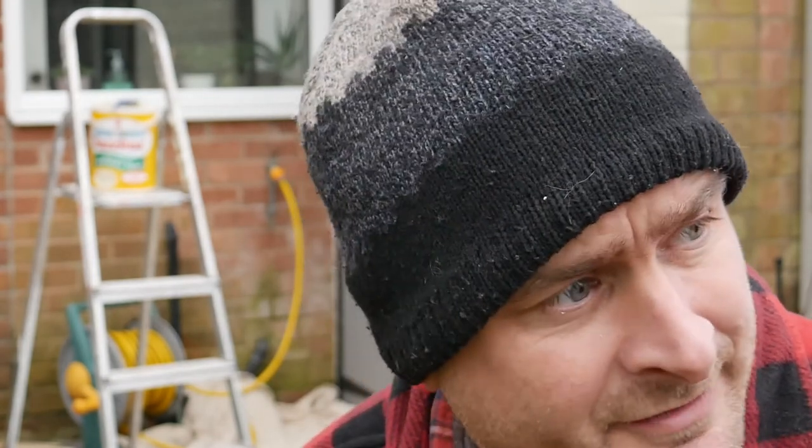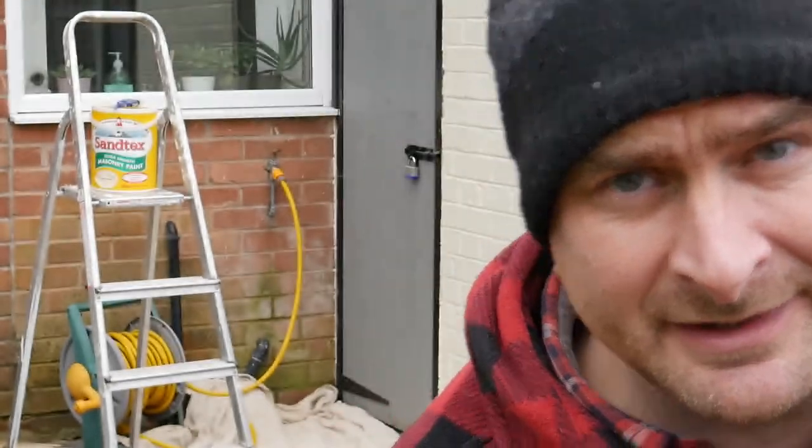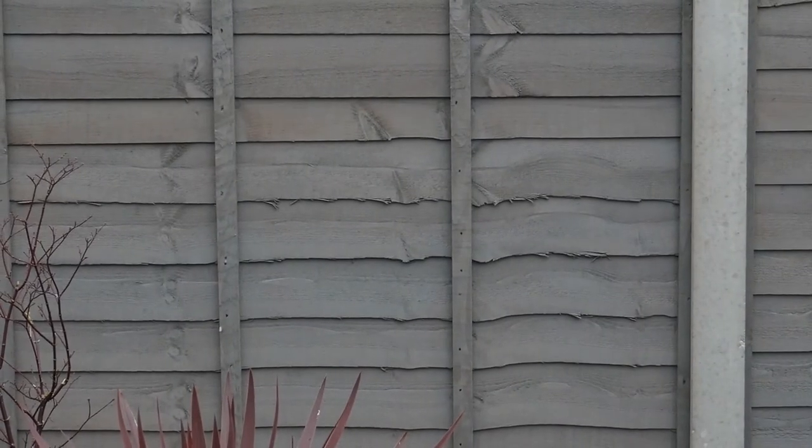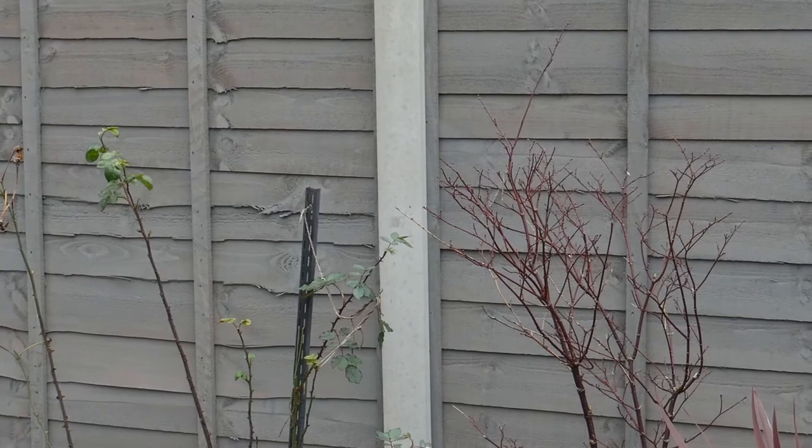So as you can see, the fascias need doing. That's a future job. The door's already done, built that and stained it. It goes very well, and also did the fence panels, which I'll show you in a minute. A few more jobs to do, but getting there.